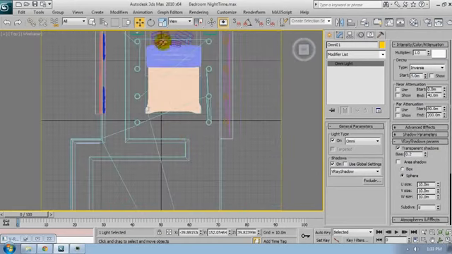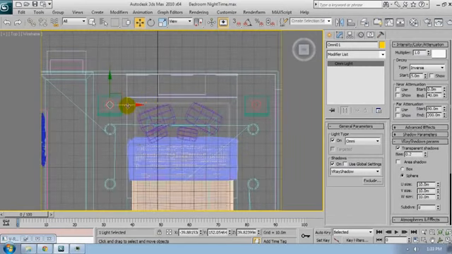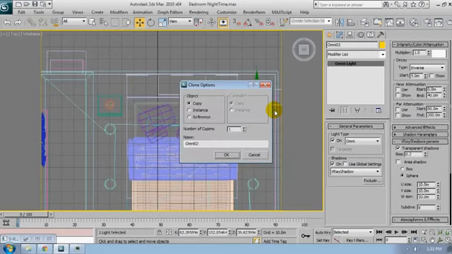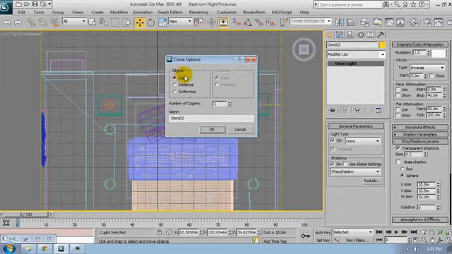And let's go back to the top viewport and duplicate the light for the other lamp. Just hold and drag on the x-axis until it's placed exactly in the middle of the right lamp. Now, when the clone options dialog appears, make sure that you set this light to instance. This is very important because I want to have the possibility to change both lights at a time.